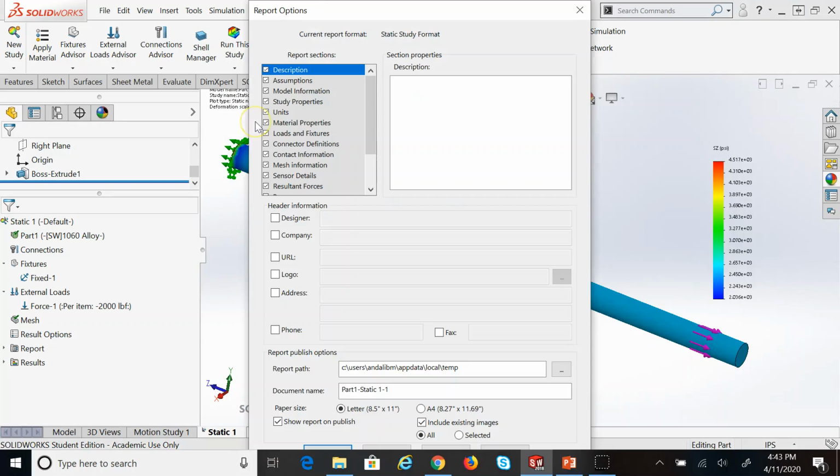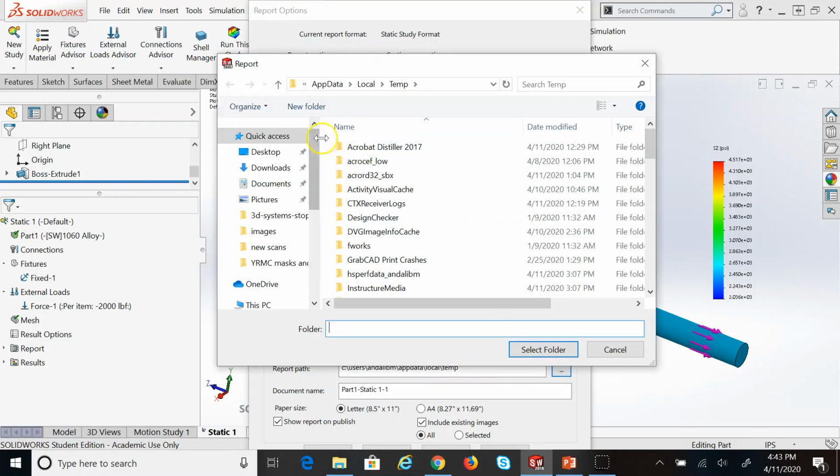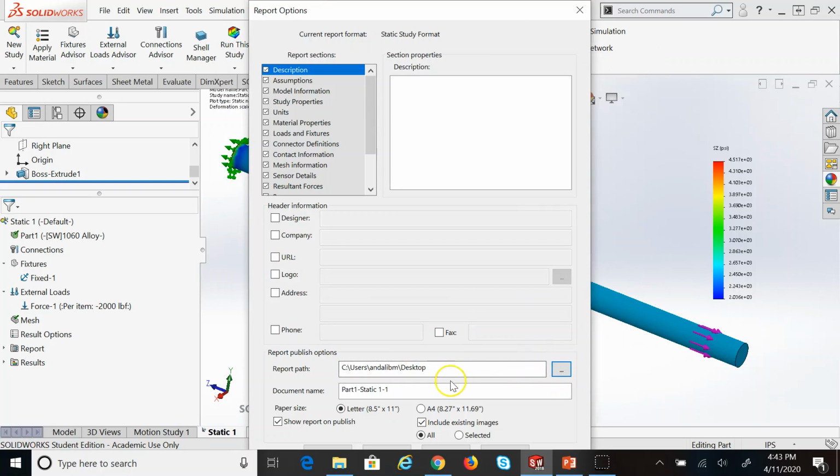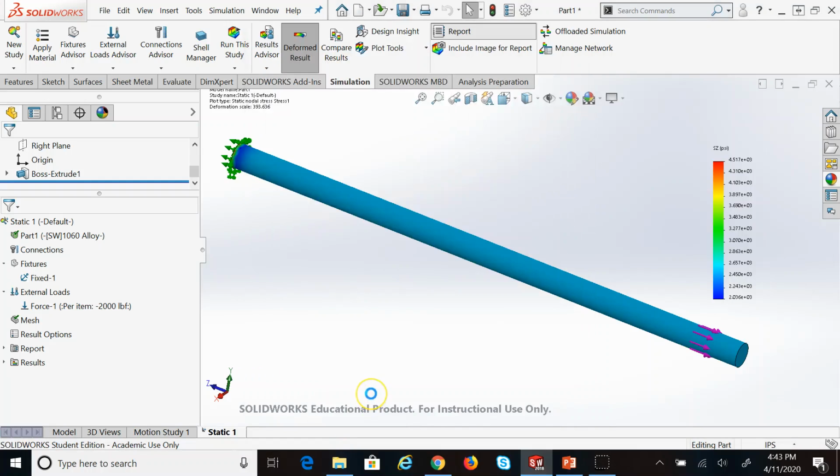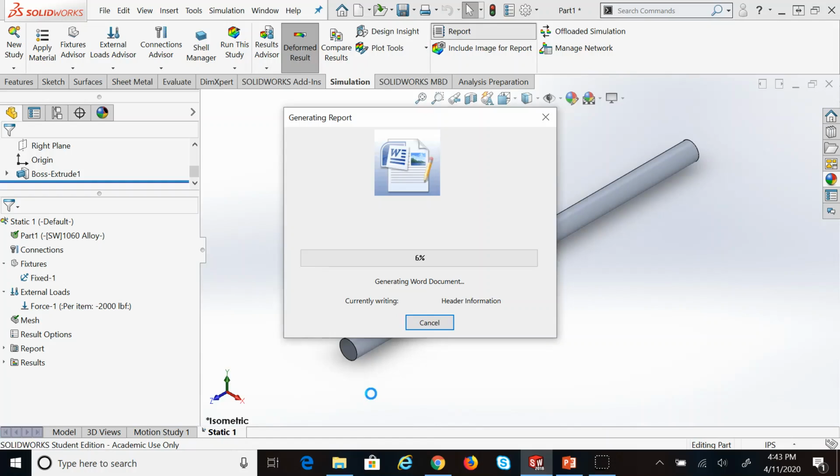And the best thing about SolidWorks report is you can add anything you want to it and make it like a formal technical report. You can put your name on it as the designer, as the company, anything you want. Provide a path to it. Let me just add it maybe to the desktop. Give it a name and paper size and everything that you want. And it gives you something, as I said, like a technical report. And the format of that is Word document, so you can go in it and edit that.